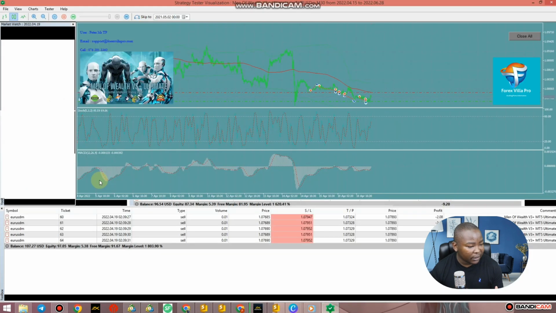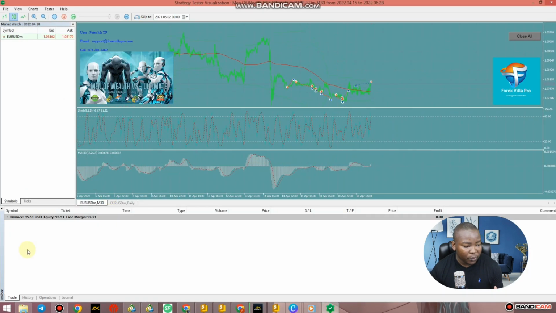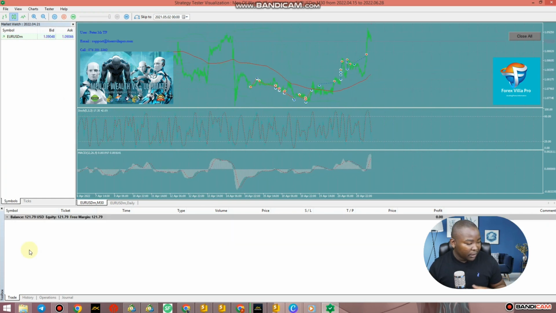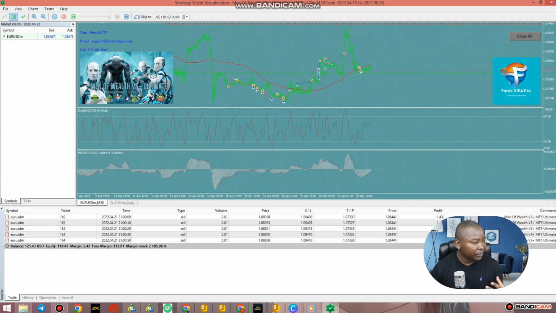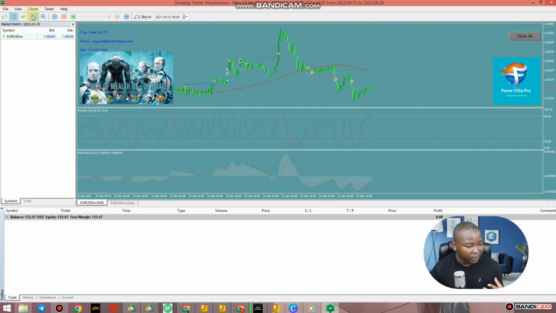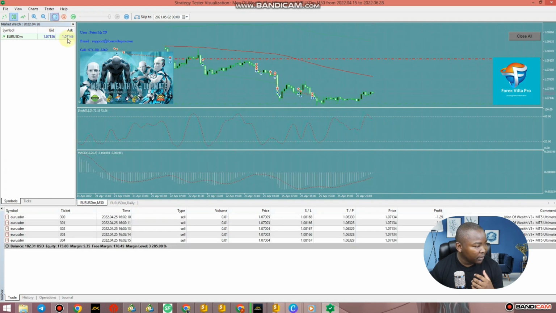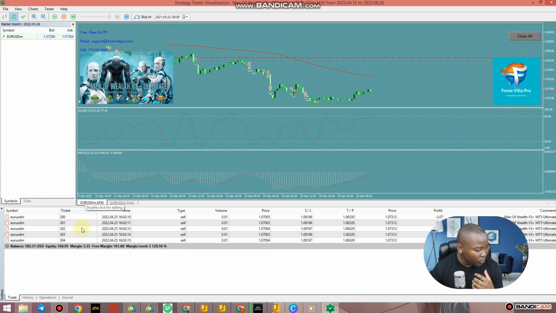So here it is, the strategy tester is finally open, guys. Start with 94 USD, now 90 blah blah blah. It's going to become as if it's an auction right now. So I'm just simulating 170 USD. And remember, let me just pause for a minute. Remember, we started on the 21st.